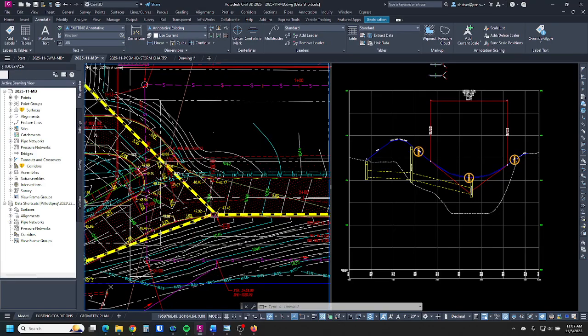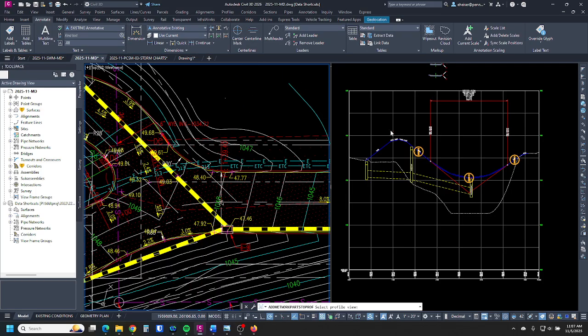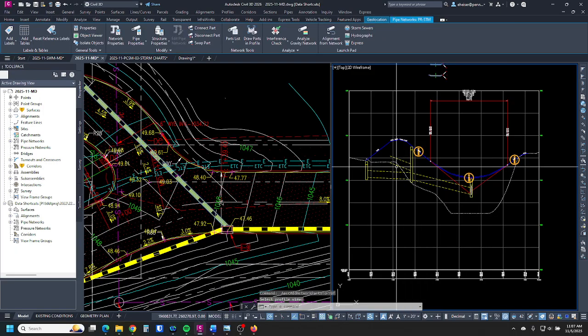I'm going to add it for this pipe that comes along here at an angle, because it hasn't already been added to the profile view. So what I'm going to do, I'm going to select it. I'm going to draw parts in profile. I'm going to click on my grid, and now you see the pipe.